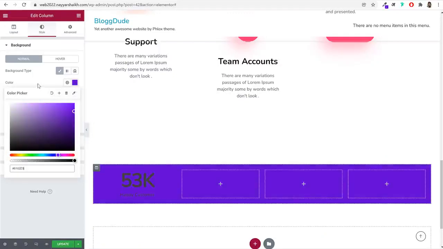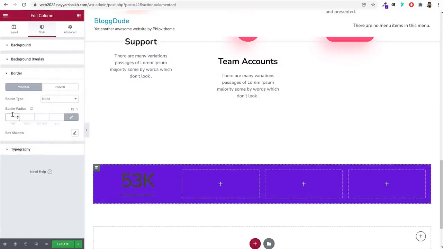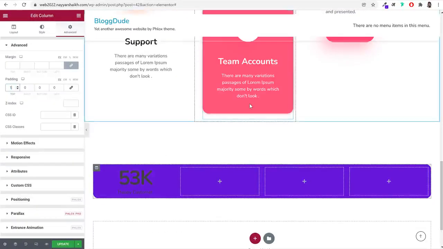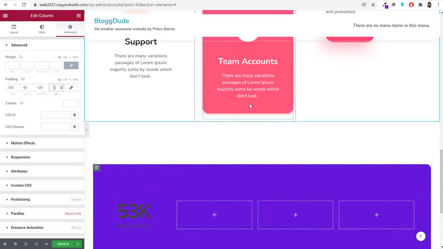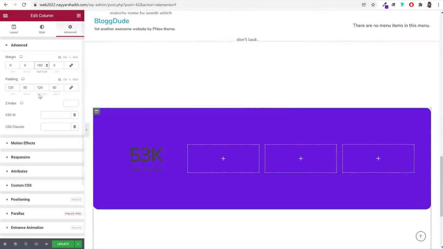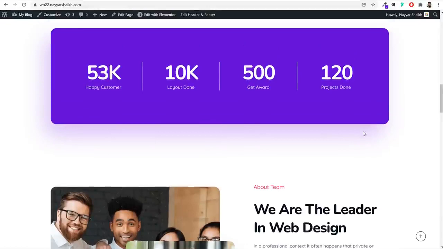Now as you can see, this is how it is looking. Now we need to do one thing, go to border, add that radius, maybe 20 or 30 pixels radius from all sides. And finally, let's add padding so that we have nice amount of space from top, bottom, from everywhere. So from top and bottom, I'll add 120 and 50 from left and right, like this. Then we also have this margin at bottom. So for margin bottom, we'll add maybe 150, 160, something like that. I'm adding 180 pixels.